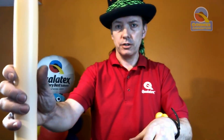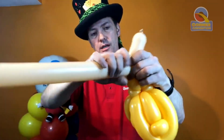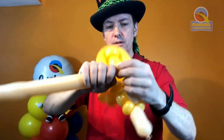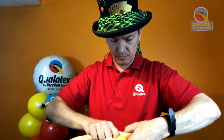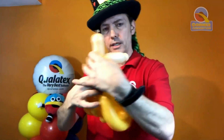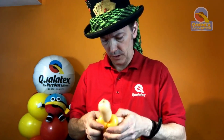So to do this, all I do is a three-finger bubble. I wrap it into the two pinch twists at the top. Everybody should know how to do this. Four-finger bubble for the arms, a little bubble, another little bubble for the hands. Wrap it back into the two pinch twists. Like so. And then push it down in front. You now have that.